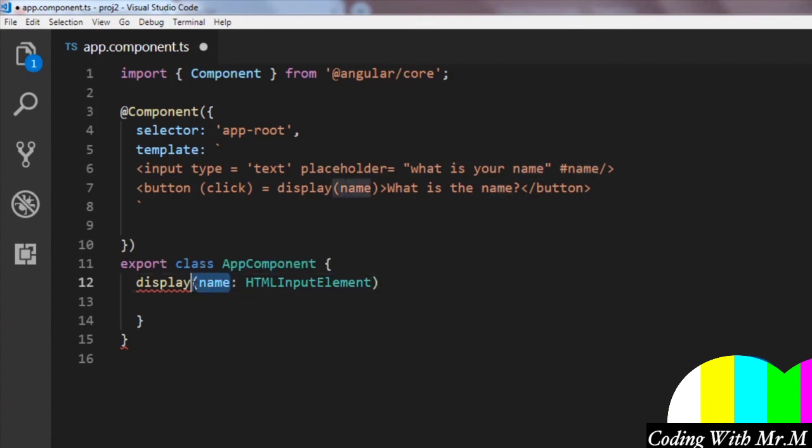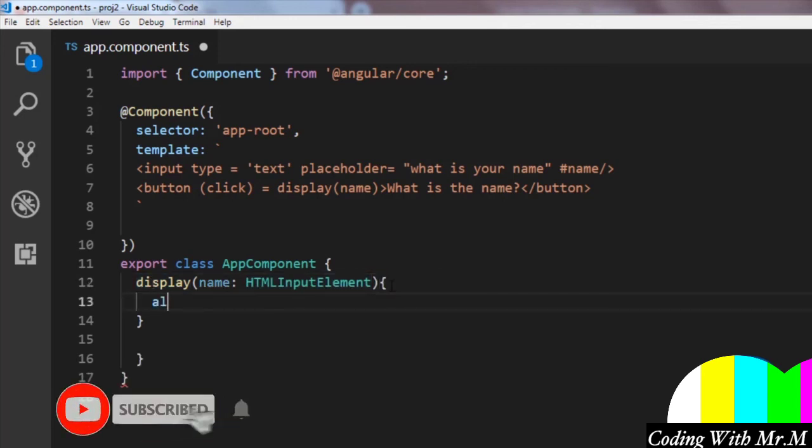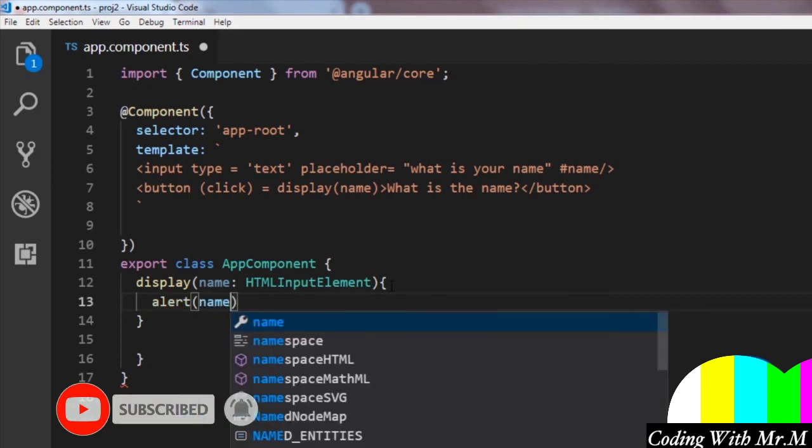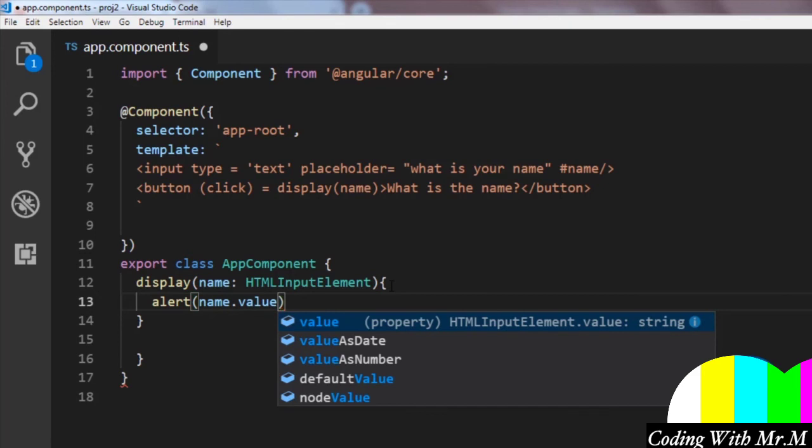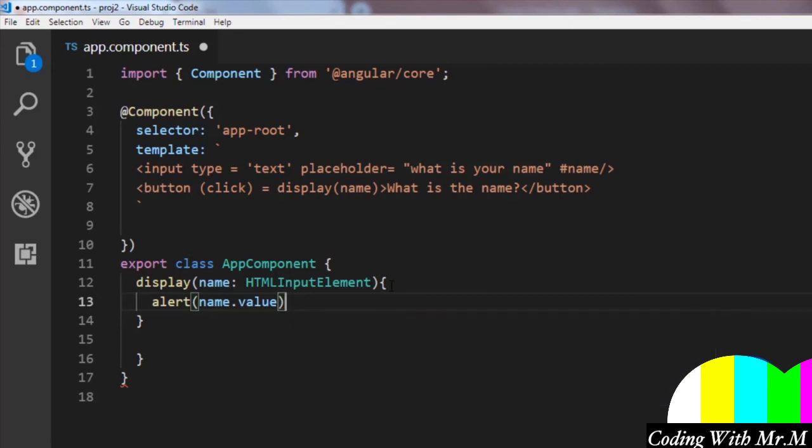So here this name property is of type HTMLInputElement, and this function needs to display this value. So let's alert the value using alert, and let's say name.value. We'll have to write name.value because this is how any attribute, any property of an HTML input element is displayed. Semicolon. Right here we are done creating a template reference variable.